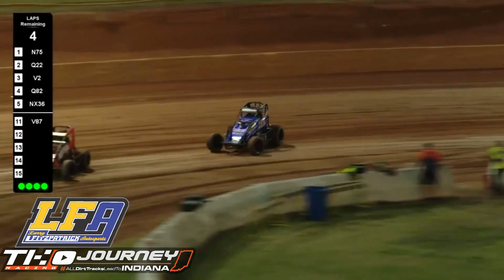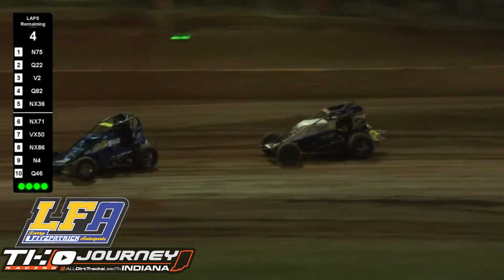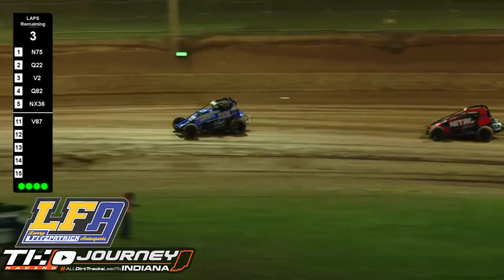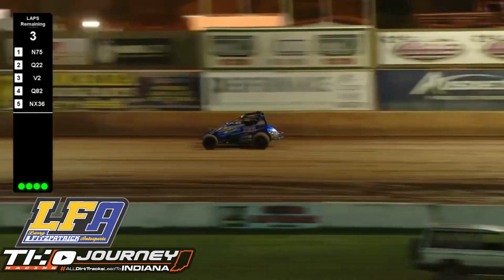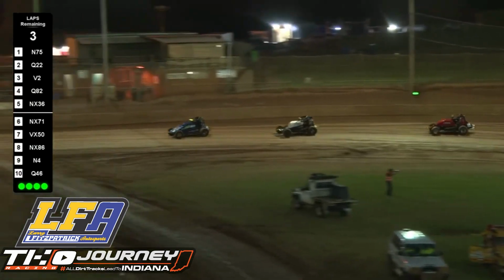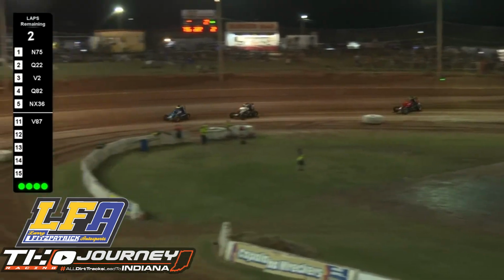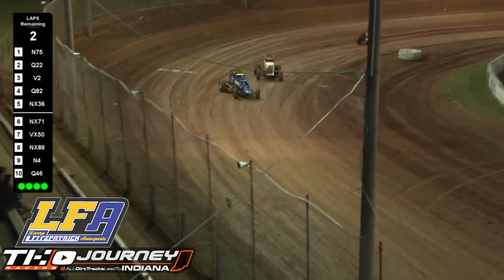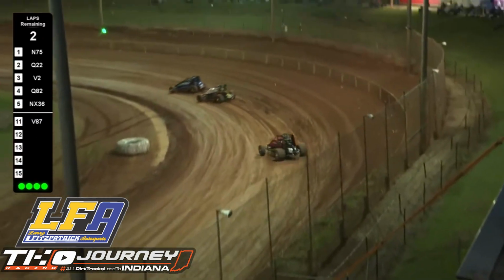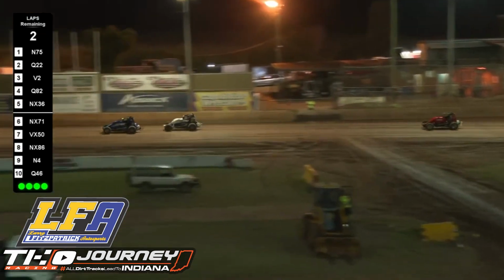Robinson through the 1-2 turn. Hobson having another good look. Robinson trying to get an invite to the party as they sweep through 3 and 4 underneath the tower. Goodwin's out of there. He's gone. This is the battle on screen for those at home. Through the 3-4 turn, Joyce having a ripper start to the night, leading over Todd Hobson. Andrew Robinson now just getting dropped off a little bit. Still the battle with Butcher, Eggins and Wheel.